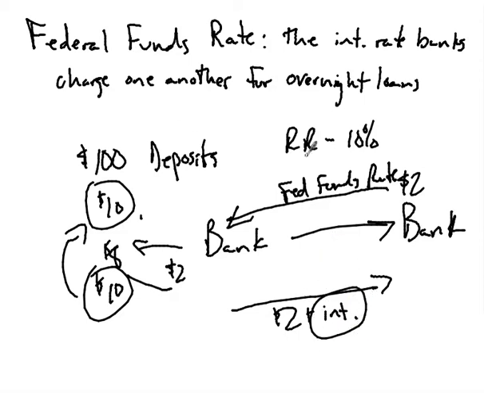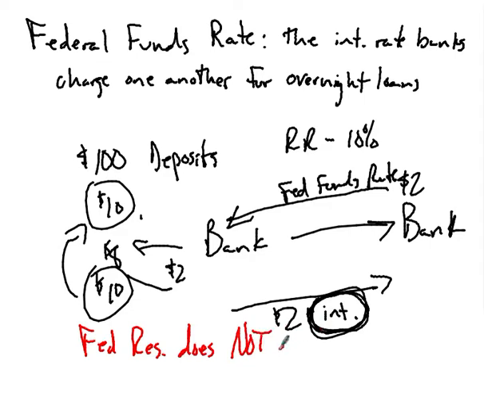Now, not to make an overly complicated story even more so, this is what the Federal Reserve has found, that by manipulating the federal funds rate, all of the other interest rates typically fall in the direction that they want them to. So to be clear, the Federal Reserve does not officially set interest rates. Let me write that down because that is an important point.